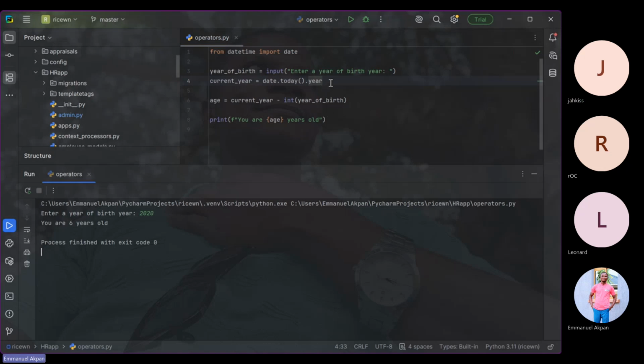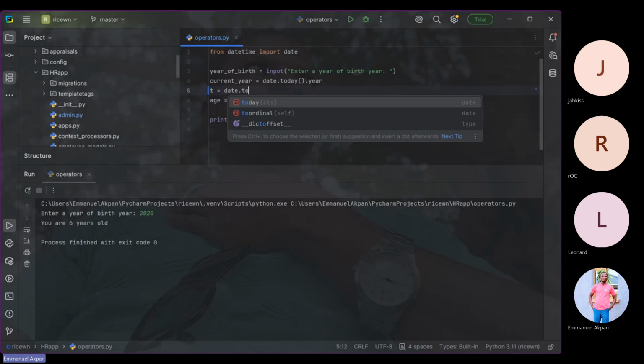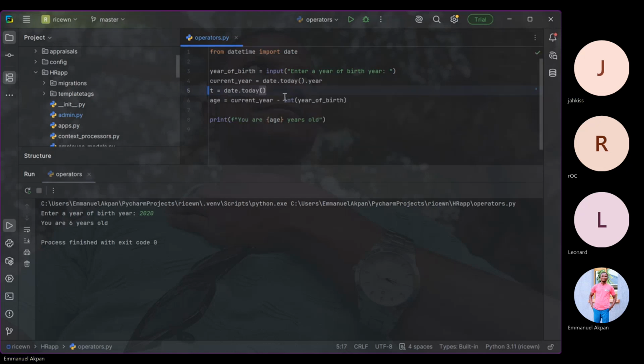Let's just say you want to print today's date, right? Are you with me? Yes. So here, let's say T equal to date dot today, just this alone.